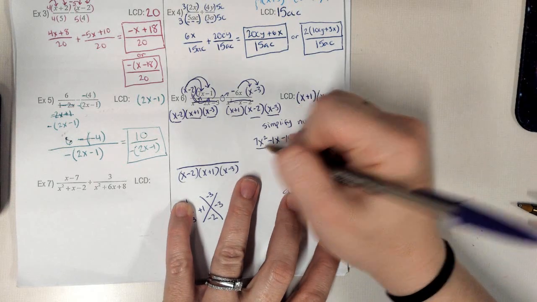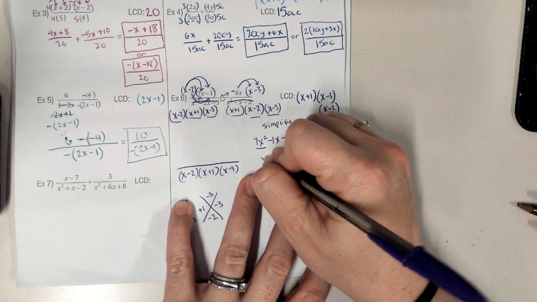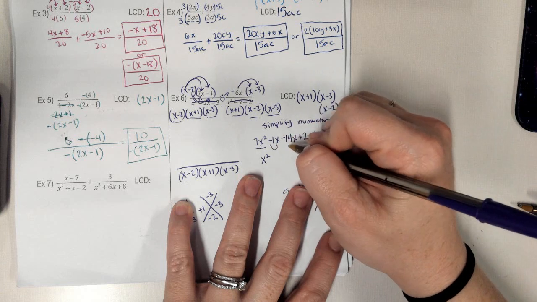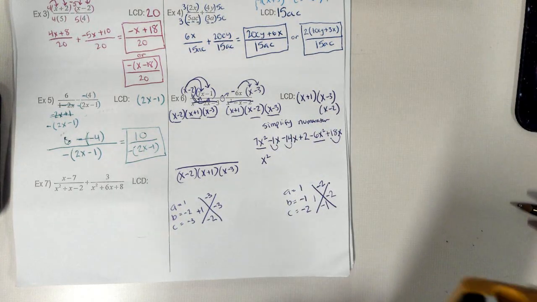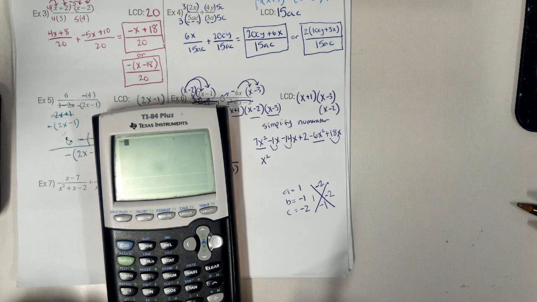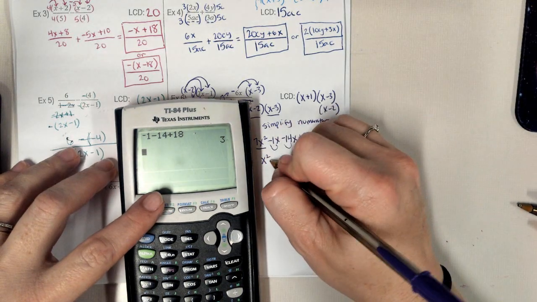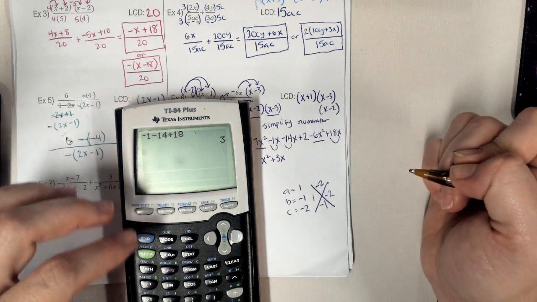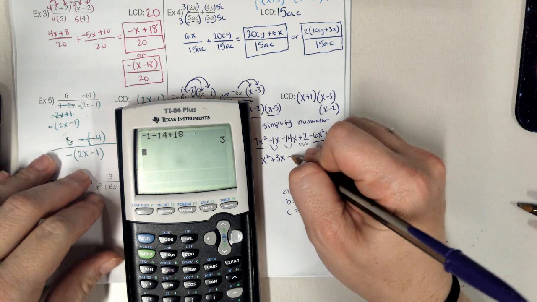So I have a 7x squared minus 6x squared. What does that give me? Just x squared or 1x squared. Then I have a negative 1x minus 14x plus 18x. So you can literally come to your calculator and do negative 1 minus 14 plus 18. I can't type the x because the calculator will give you some random number. Okay, and so that's positive 3x. And then I have a plus 2 with no like term, so this is plus 2.